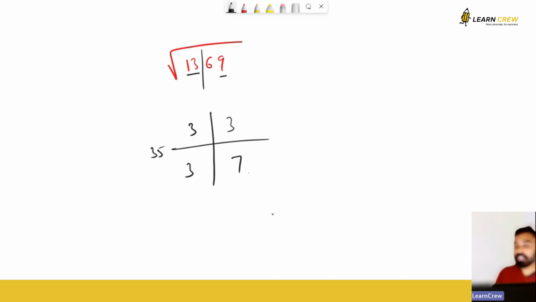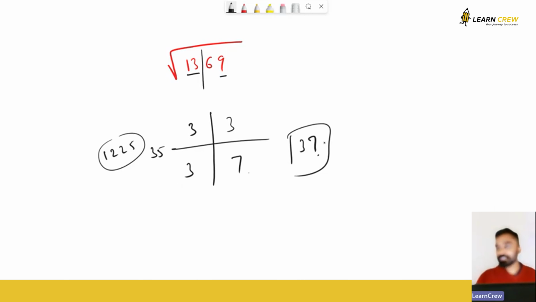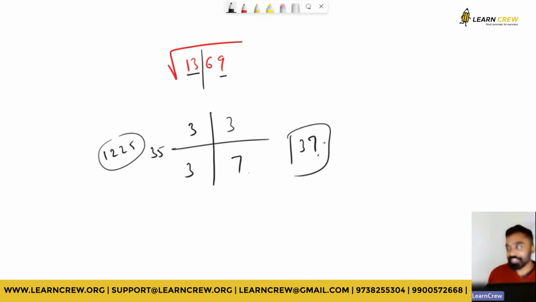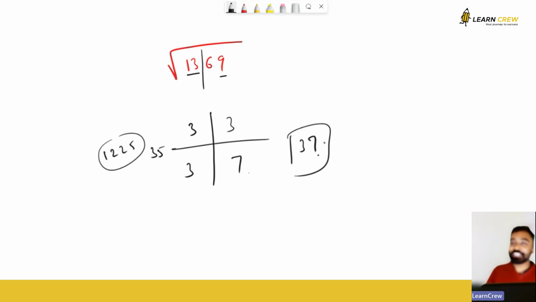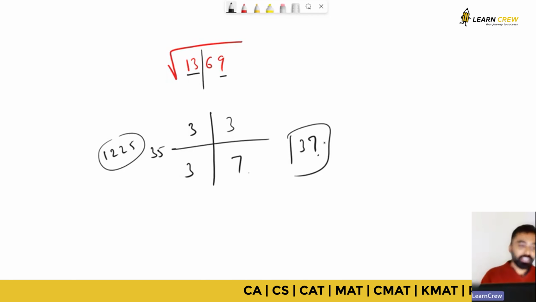Now, what is 35 square? 1225. The given number is lesser than the actual number or more? Lesser. So obviously it has to be 37. Fine, clear. If the end number is not a square, you do not need these steps itself. You can tell the given number is not a perfect square. Okay. Online, all clear.